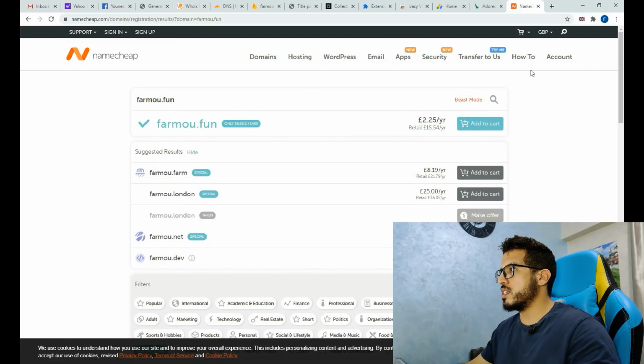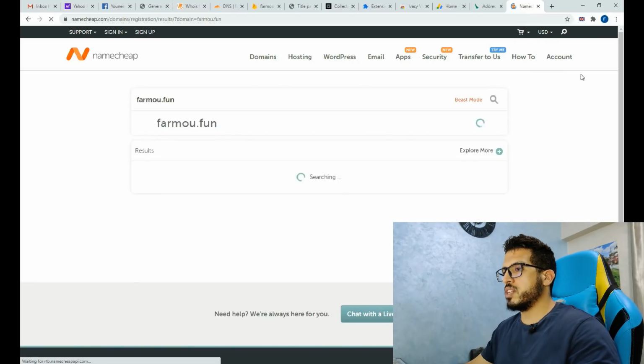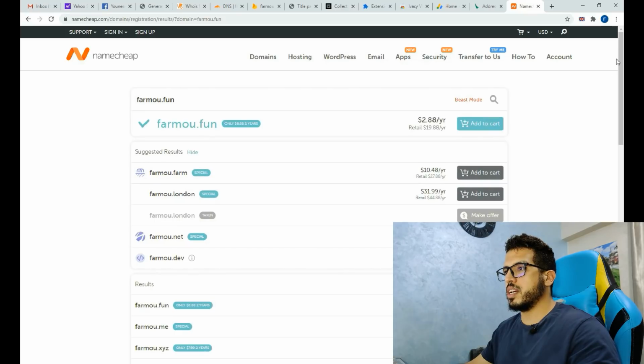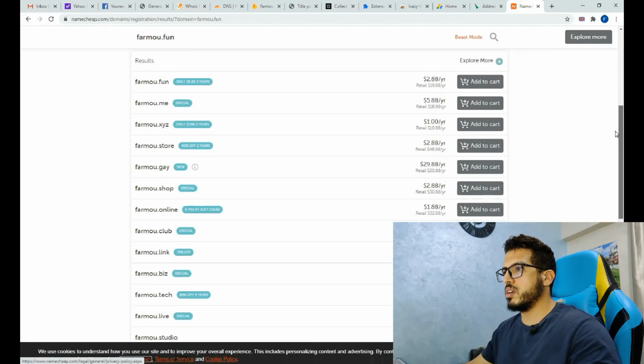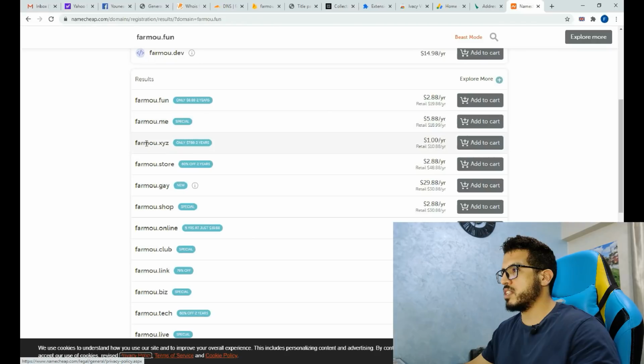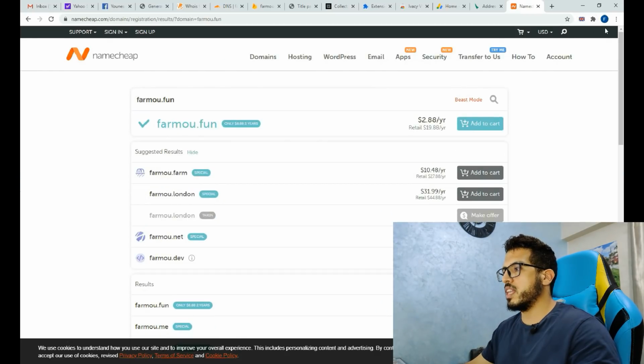Let's just change this to the US dollar. Okay, as you can see right here, Fermo XYZ, it's for just $1 per year. So you can use that one if the Yahoo promo is no more working. I guess that's all.